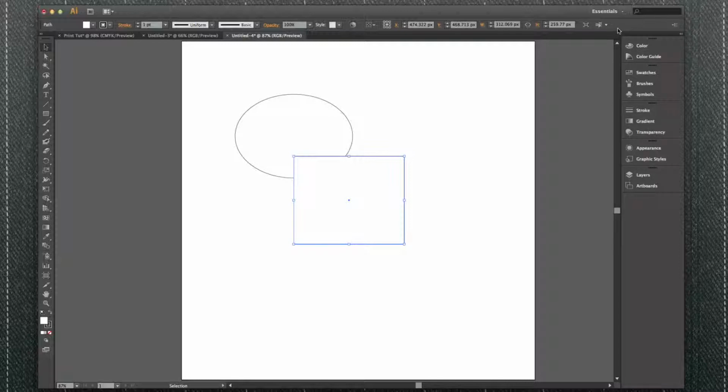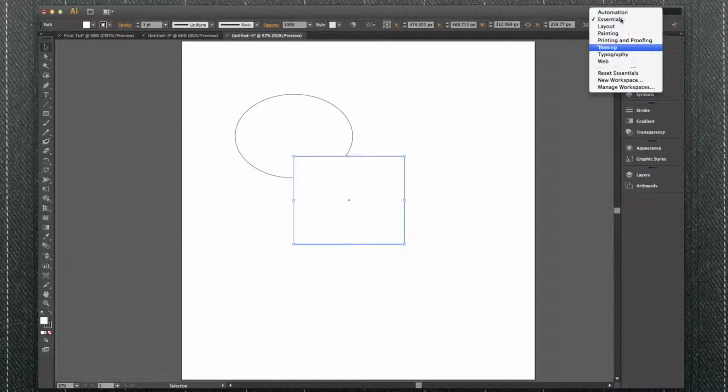The last thing I want to talk about as far as the interface is concerned is this little drop down menu right here where it says Essentials. This is the Essentials workspace. If you click on that, it'll open up other options.